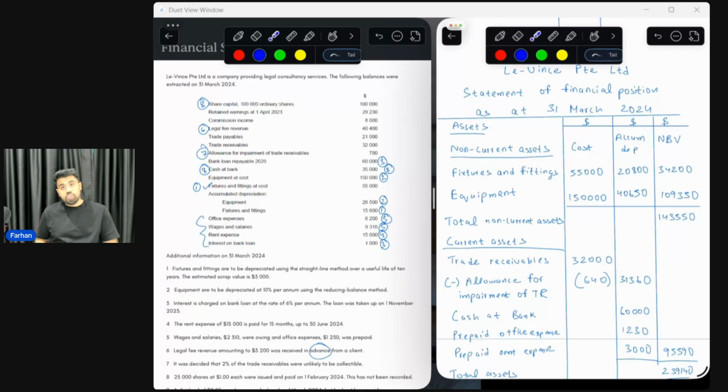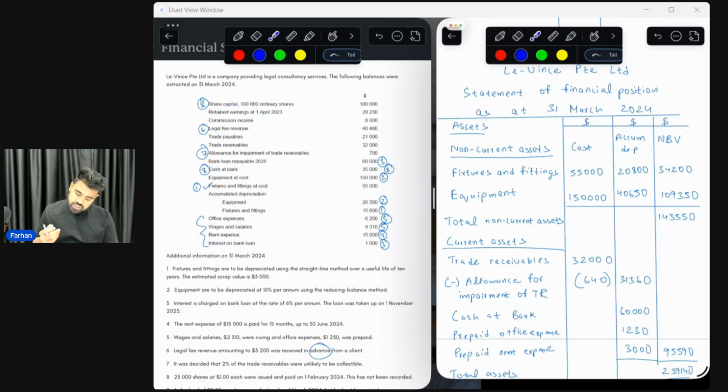Has the business sold any new assets? So there are many things to consider. Any investor would be curious to scan through the financial statements before deciding if it is reasonable to keep investing in this company or to withdraw my money. Okay. So the two non-current assets that we have are the fixtures and fittings and equipment.